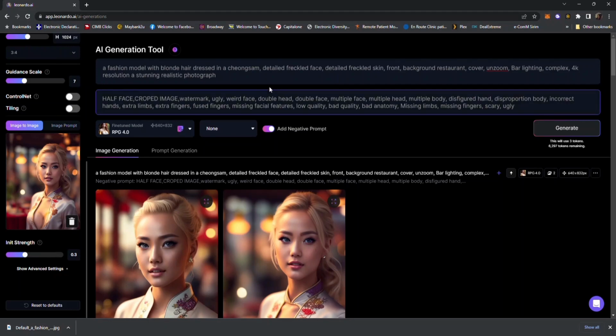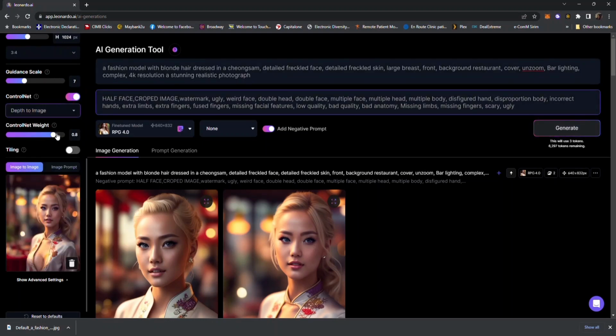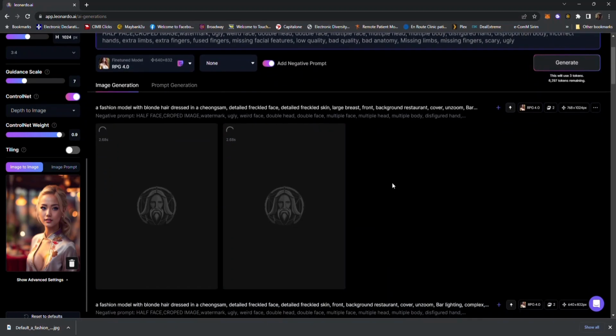So what we have here is the image, and down here is the strength of how much you want it to follow the image. And then here we just modify the prompt a bit just to help out the AI. Nice. Yep. Yum yum yum. And just before we generate, we go here to ControlNet and switch it to depth to image and bring it down to 0.9. Then click generate. Basically these numbers are just, I'm normally playing between 0.9 and 0.7 to see which comes out better.